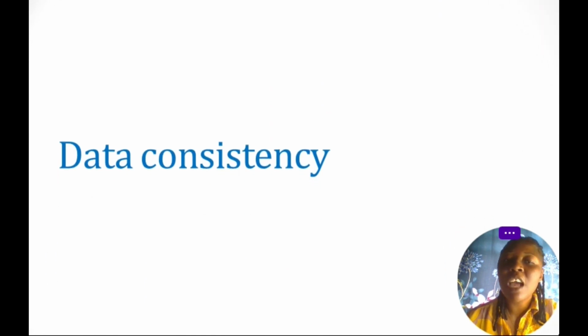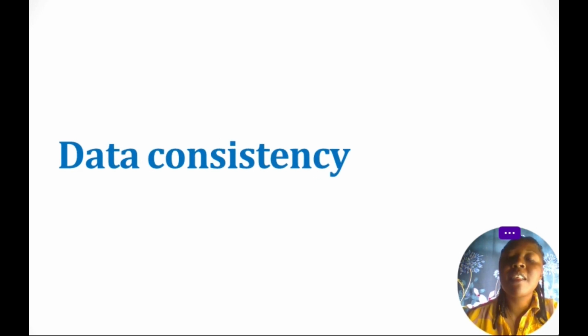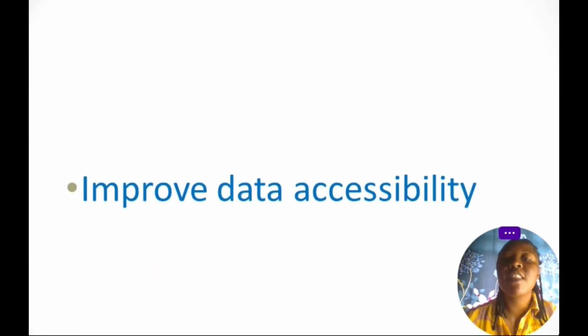Let's talk about data consistency. What is data consistency? Data consistency ensures that data remains consistent across different parts of the database management system, even when multiple users are accessing or updating that particular data. It will help the data to remain consistent. That is the major function of data consistency.